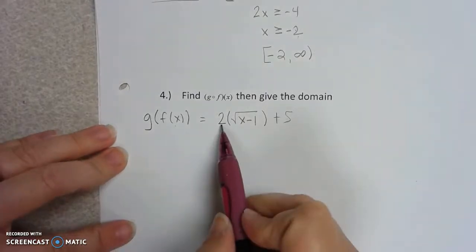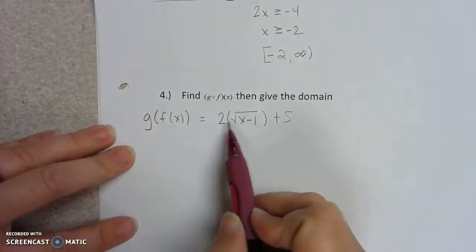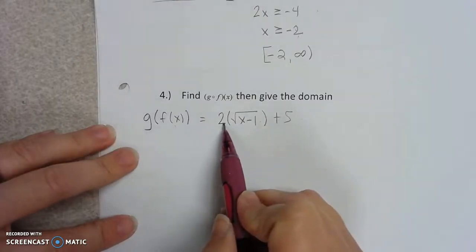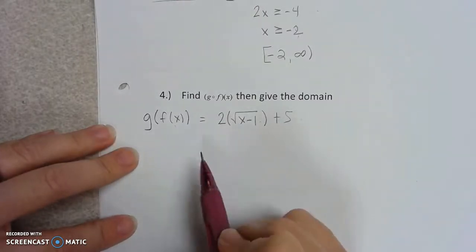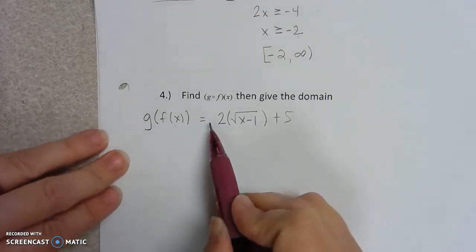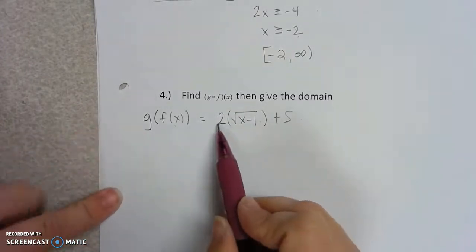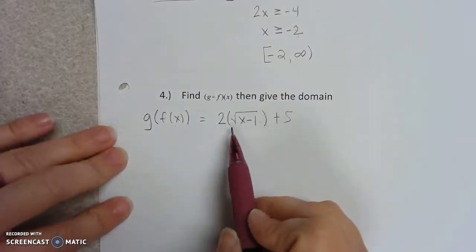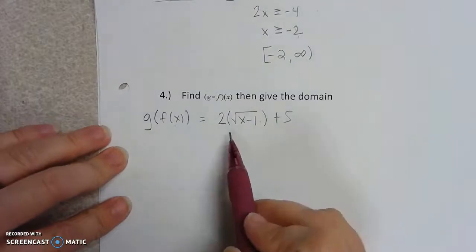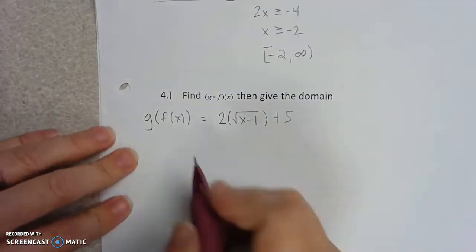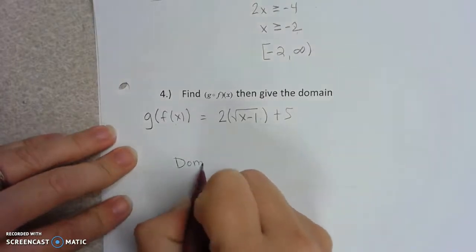I can't multiply 2 times the square root of x minus 1 and get the square root of 2x minus 2. To be able to do that, the 2 would have to be under a square root sign. So you can only multiply the radicands if they are under the exact same radical sign. They both have to be square roots or both cube roots, or neither of them have a radical sign to be able to multiply them. So that's as far as we can take that, but we can find the domain.